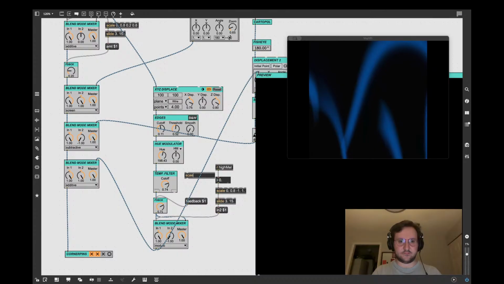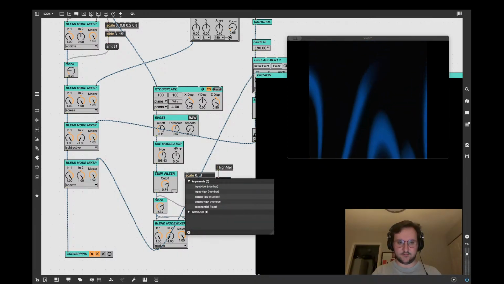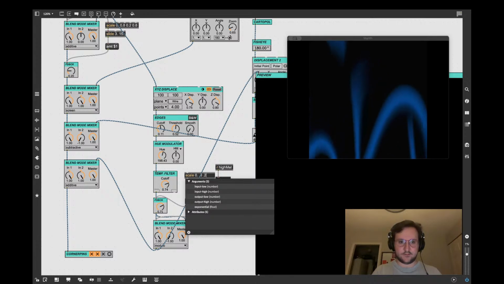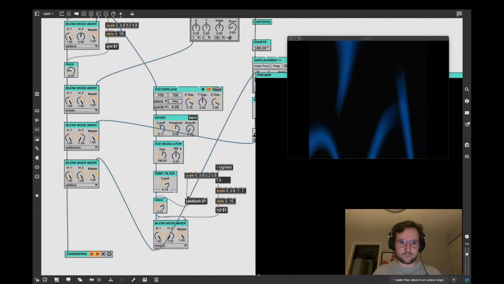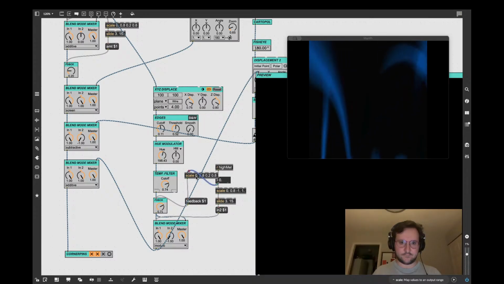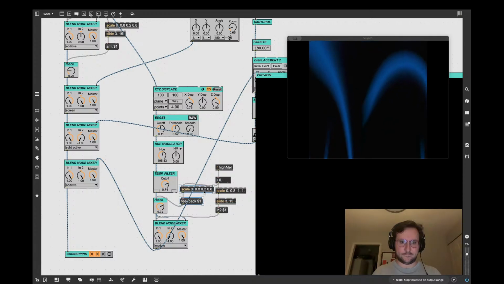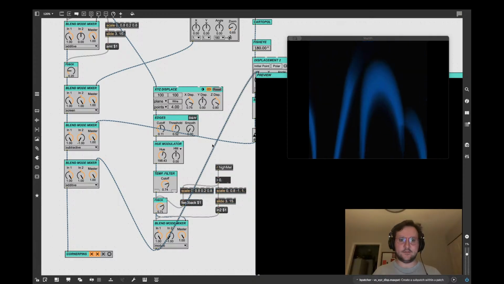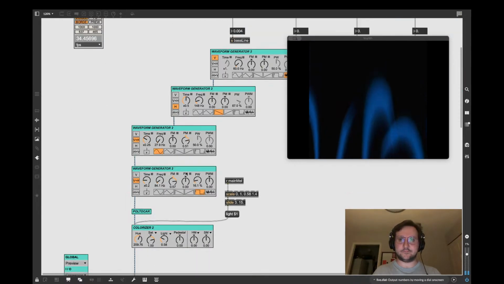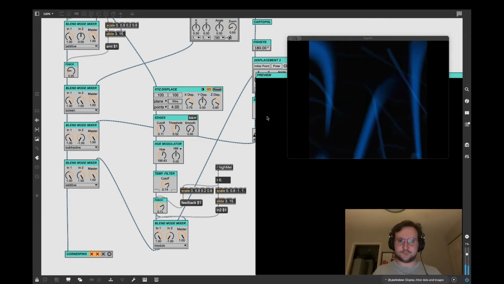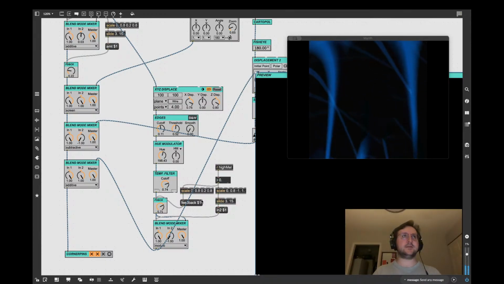So we're going to scale it between 0 and 0.8, and it'll go from 0.2 to 0.8. Okay, let's give that another try. It takes a while for this one to come in.